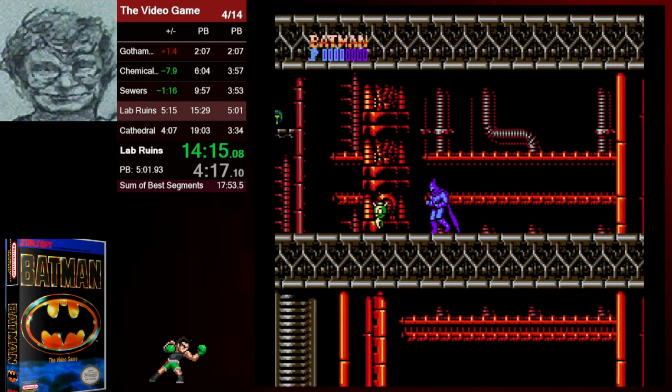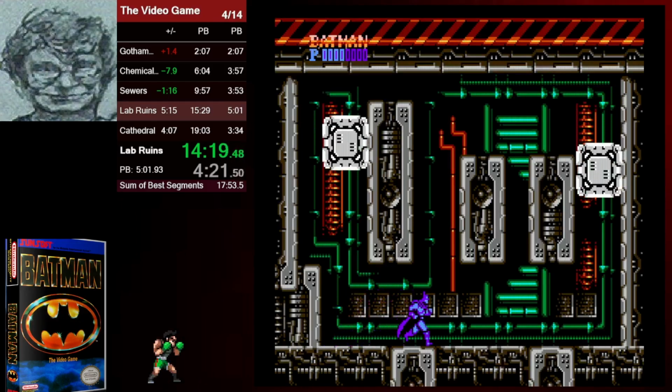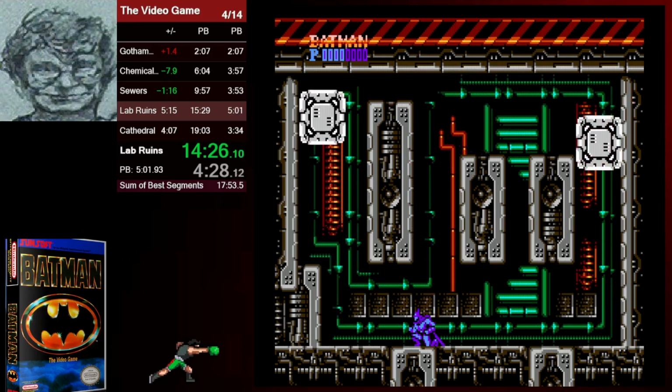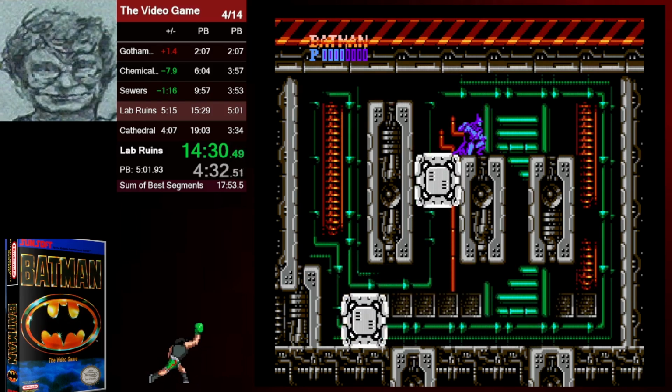I've not got hit by those green mines in this section yet. I always just manage to do the jump over them. Now this boss can be a little bit awkward. I've been experimenting with a kind of faster way to do it, which involves switching your batarang here and then kind of wailing on the same one that you were hitting. It's quicker, but it is less safe.